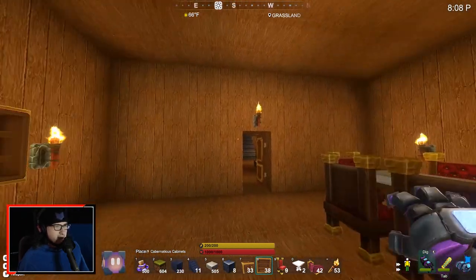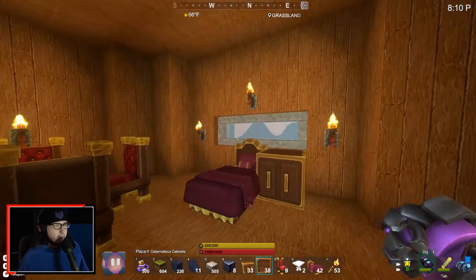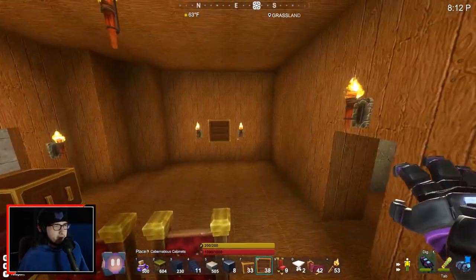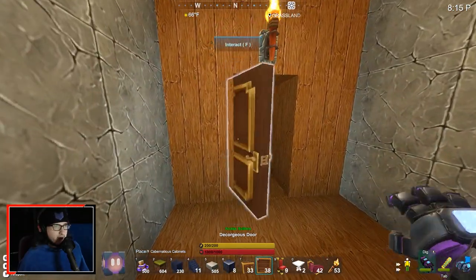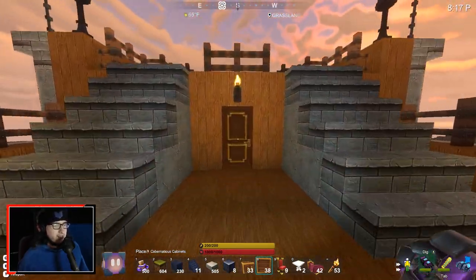Did he get another one? I don't think he gets another one. I think that's all he gets right now. There, that's a nice little captain's quarters. I don't know how to decorate it. I'm blanking on how to decorate that, so let's go downstairs.